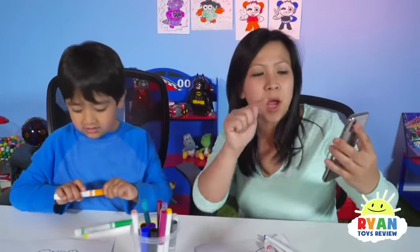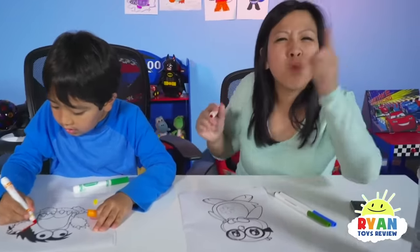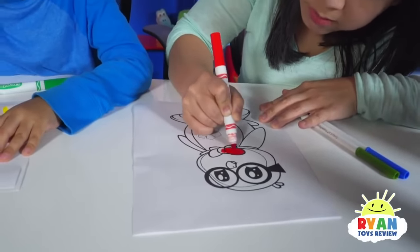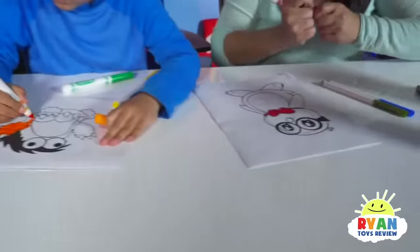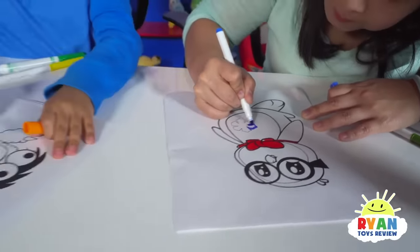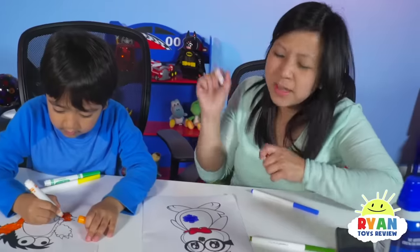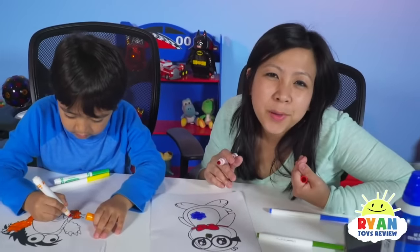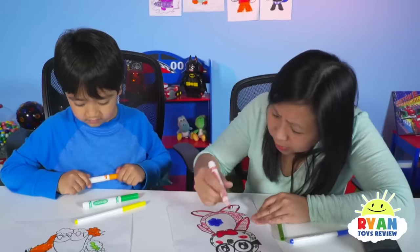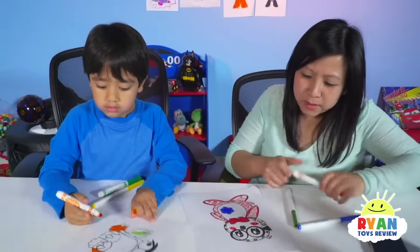All right, timer, ready, go. Action. Let's see here, Peck. I'm gonna give you a red bow tie because red is fashionable. And who doesn't want a really awesome red bow tie? Red is scary. And I'm gonna give Peck a blue snowflake because I'm Ryan. I'm just doing regular. Oh, he's doing regular Mo? Just color him all orange? You know what? Peck is purple, but red's close enough, right? No. All right. Okay. So I think my Peck looks pretty good here.